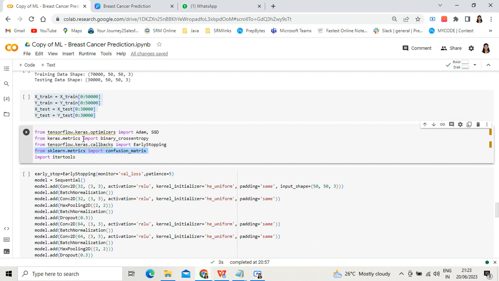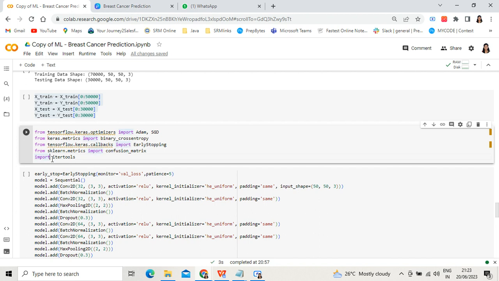Confusion underscore matrix: this will import the confusion matrix function from sklearn, which is used to compute the confusion matrix. It is a useful tool for evaluating the performance of a classification model.